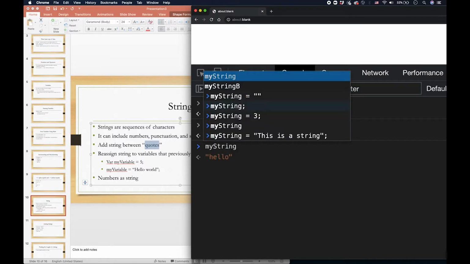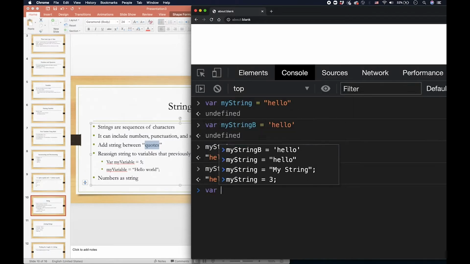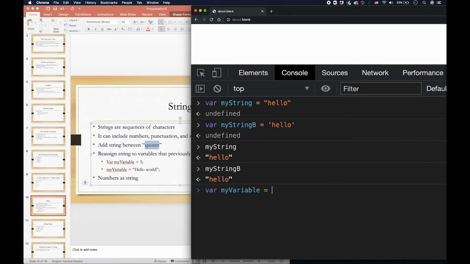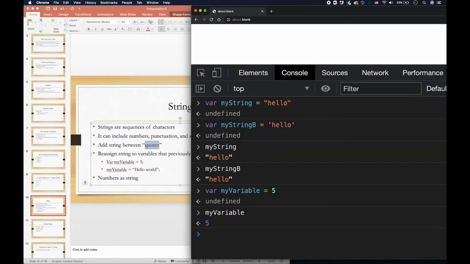So if I just call my string, which is hello, or my string B, which is hello. There's no problem by just changing the value, and not only the value but the type of the variable. For example, if I come here and I say var my variable, and I set this as 5, and then I call this, it's a 5.